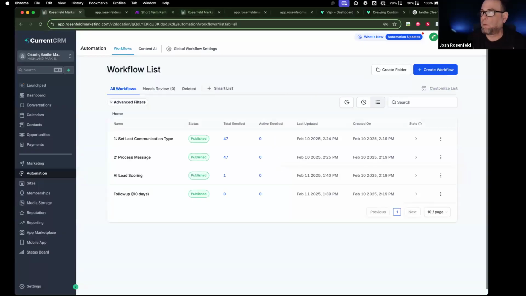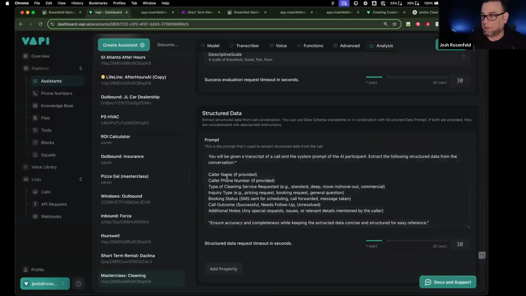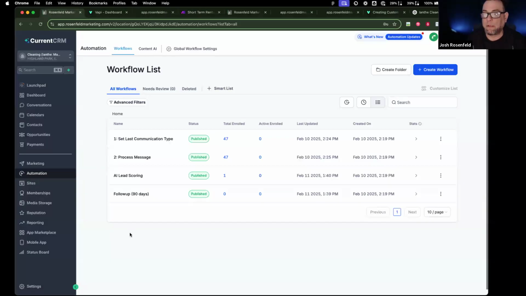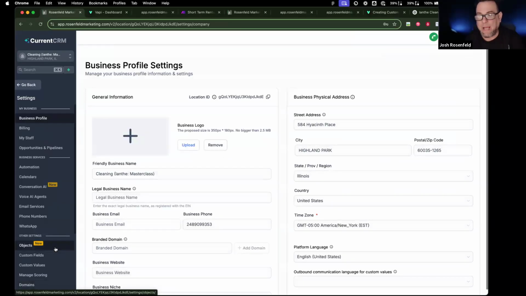So in your sub account, I want to make sure that I have all these structured data types. You have name and phone, but I'm going to do it differently. The reason is I have the bot ask for the phone number, even though I can get the caller ID, because it may be different than the number they want to be called back on. I haven't run into the problem yet where the CRM of GoHighLevel has a conflict with a merge maybe, but that's also another manual annoyance.